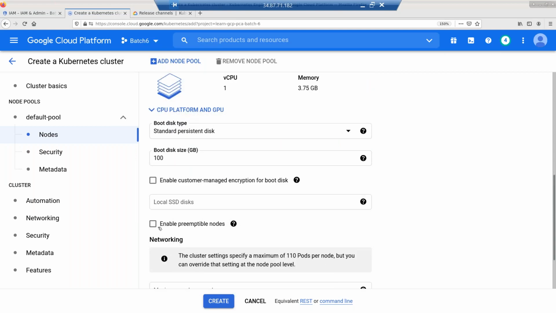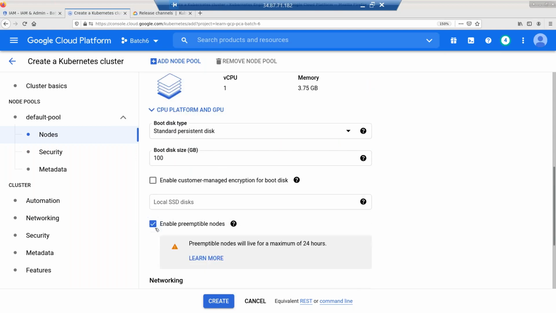You can also have preemptible nodes, meaning the three virtual machines which you have provisioned are all going to be preemptible. If you want, you can turn that on. But be very cautious with preemptible, because if all the three virtual machines are taken back, you will not have anything. It's going to provision again, so you are going to have downtime there.